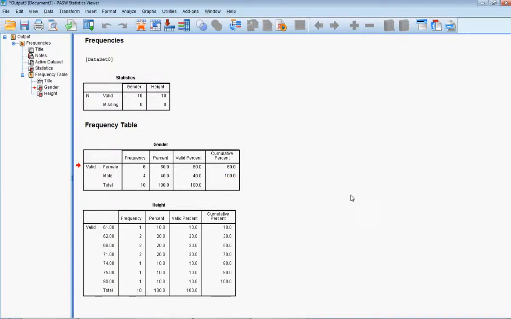We can do the same thing for height, and that's this table right down here. But what it's telling us is, okay, we have one person who's 61 inches tall. We have 2 people who are 62 inches tall, 2 people 68 inches tall. This really isn't all that informative, in my opinion. A better way to convey the gist of how tall our people are might be to calculate the average of their heights. We could maybe even calculate how spread out the height scores are. And these would be measures of central tendency and variability. And I'm going to explain what those are in the next video.